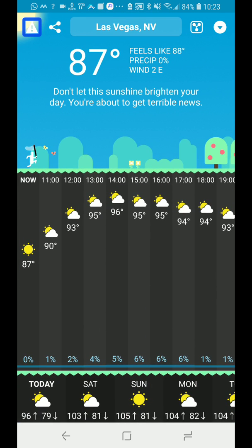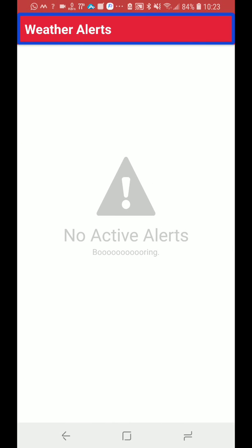Now, the weather alerts button. There aren't any, at least not here. No blue rain. But if there were, I could actually take a screenshot. What I do with those, I take a screenshot and send them off to my mom, who needs these. It is a very good way to view the weather alerts, and you do get a notification on your phone for these weather alerts. There was a fire alert, very detailed, that went into the zones that were affected.